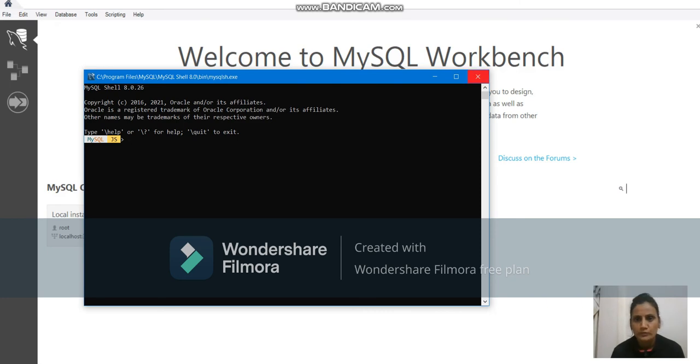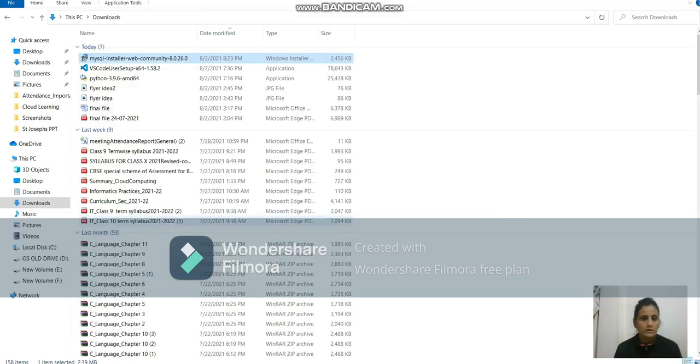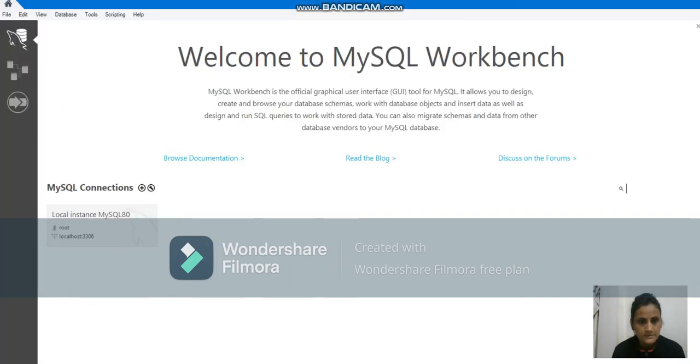So right now we don't want the shell, we will go to the workbench. See, children, just minimize this. Here we got the workbench open. Or if it is not, then you can go to your startup menu and from there you can get it.